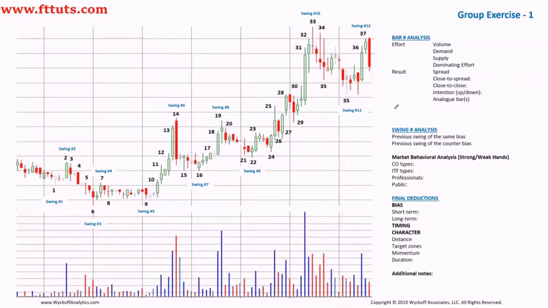Okay, how about a structure, Ronnie? How would we label this trading range, let's say up to point number 17, and what phase are we in right now? I would say around bar 14 was the buying climax with an automatic reaction. Okay, to the 15, I would presume. Yeah, right? Yeah. Okay. So that is phase A.